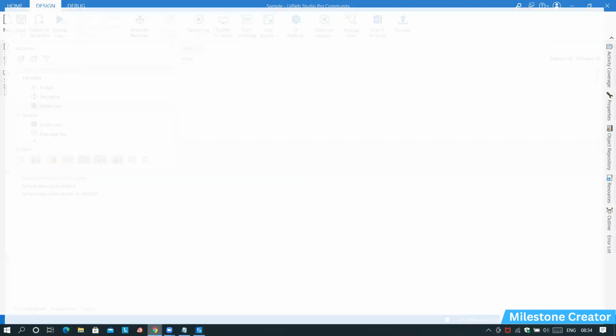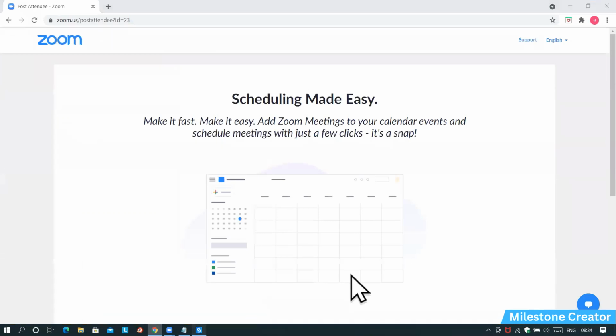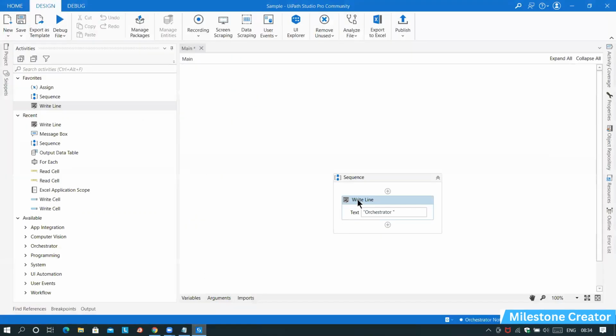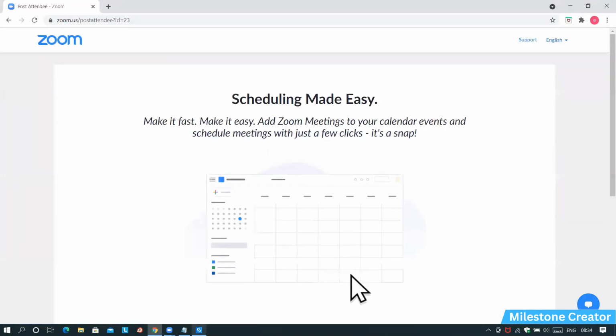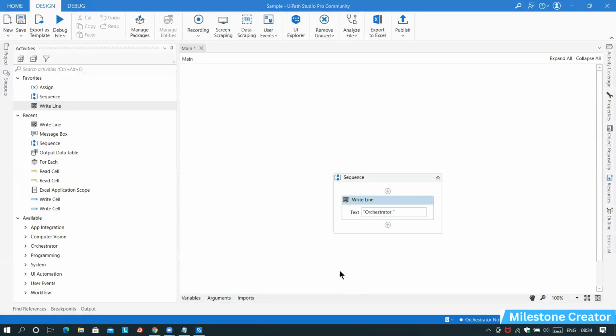Right now, I want to display this result in this output panel. How do we display a result in the console in C language? Like that, if you want to display a result in the output panel, at that time we use the Write Line activity. Observe this one.